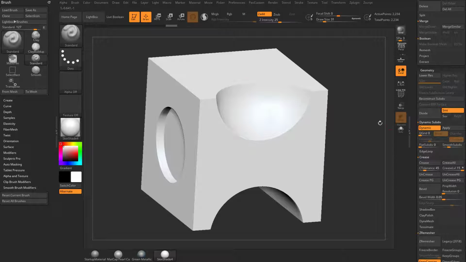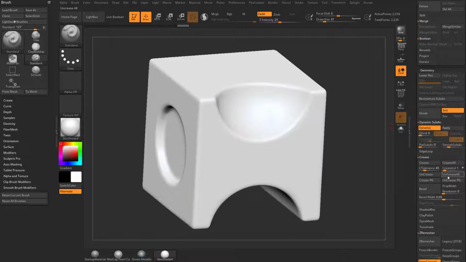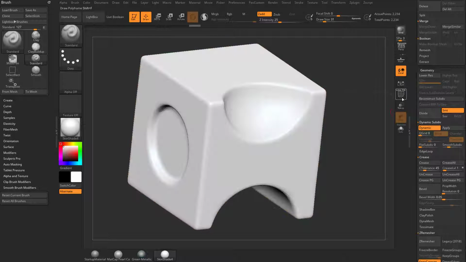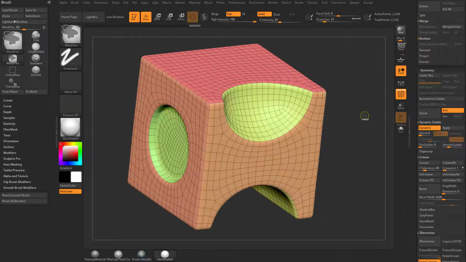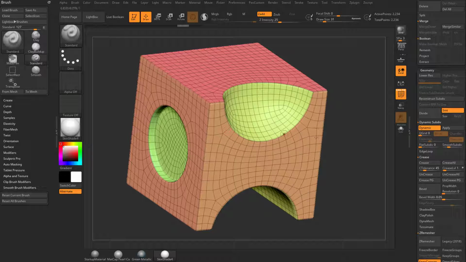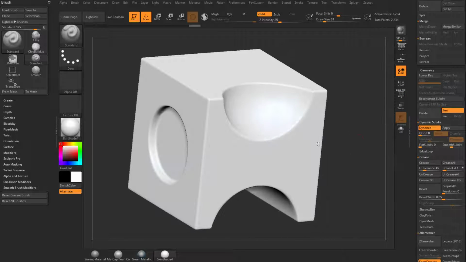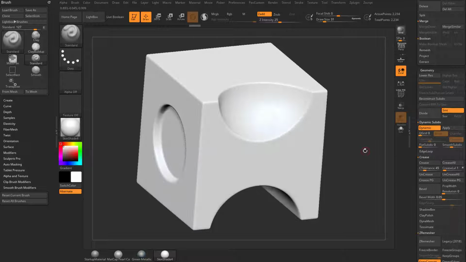Now, because we creased this, let's go down here to our crease options. Let's drop that crease level down to say 1. Or in fact, we can say Uncrease All. You're going to see this is how cleanly it subdivides. So we're doing a preview of it subdividing twice with no creasing. If we hit Control Z to undo that, we can still keep our creasing on there, but let's take that crease level to 1 and crank our smooth subdiv up to 3. So now when I turn our polyframe off, you're going to see when we hit dynamic subdivision, we're getting a nice fall-off bevel on there.